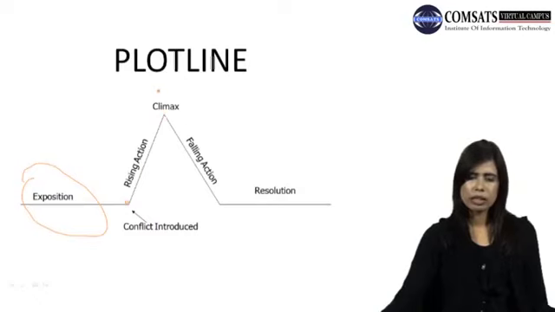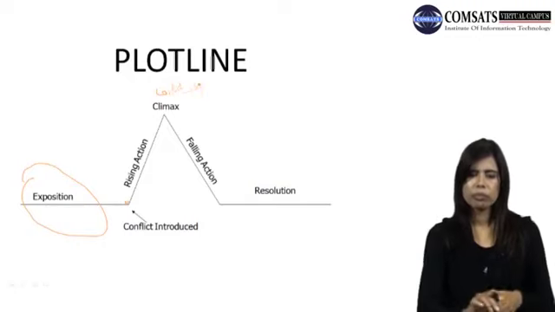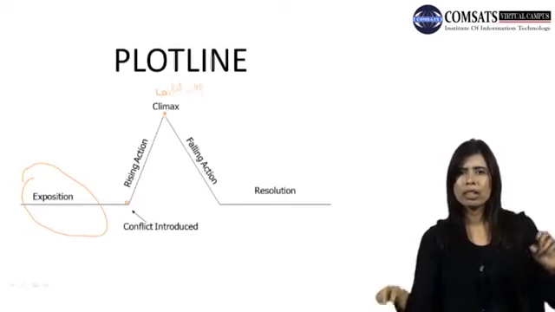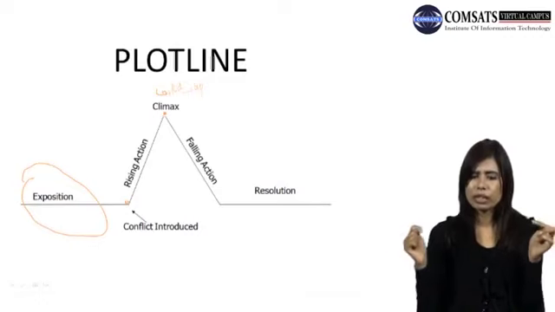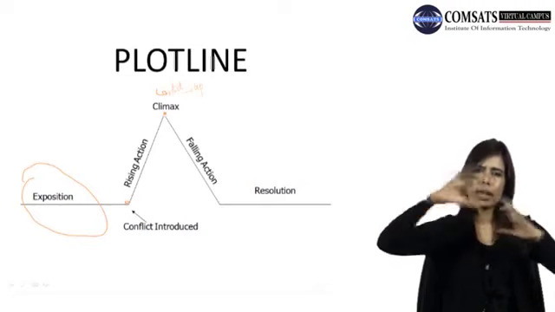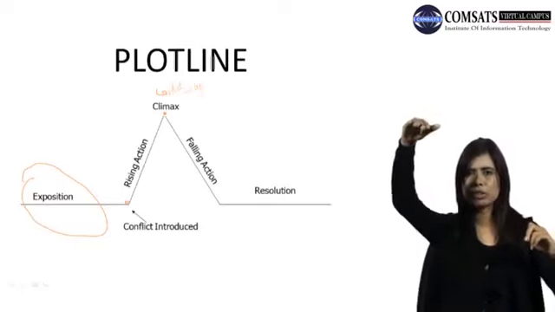So here you can see that the conflict is on the top, okay. So dear students, this is basically the conflict which is on the top. The conflict is between two parties, one is the antagonist and the other is the protagonist. So my dear students, here you can see the top position where you make your story very suspenseful. That is basically the climax, and that is the conflict step as well.